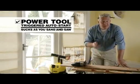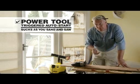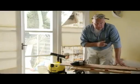How many times have you covered yourself in sawdust? Or spent half an hour trying to get a load of shavings off the floor? Well, have a look at this very handy tool. Under here, you'll find a socket. Now, you can plug any of your power tools into this, press the button, and you can use it as an extension lead. Handy. But here's the really clever thing.